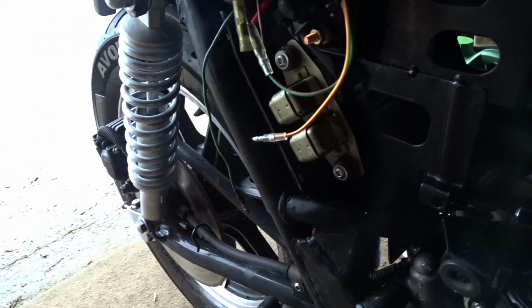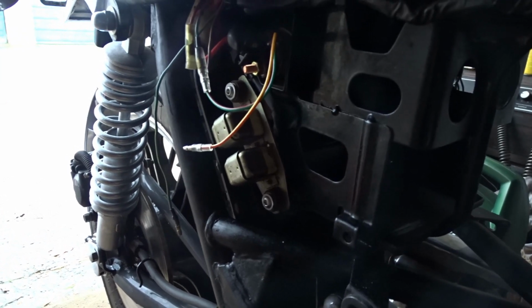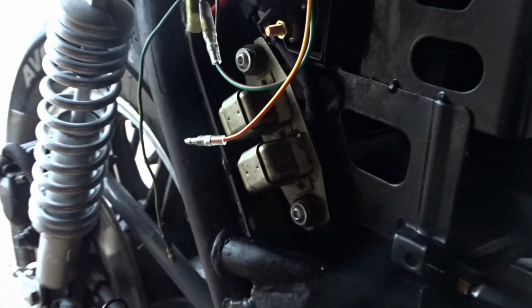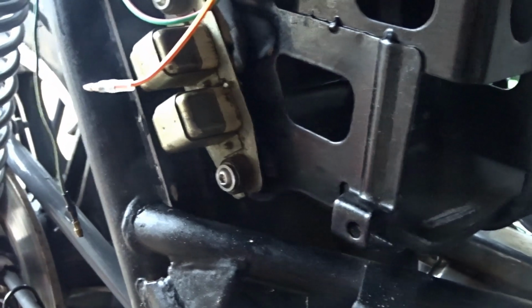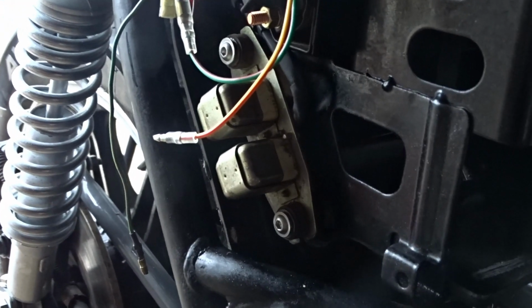And the reason they put that safety relay in there is when that gets voltage from the alternator, it tells it that the bike is running, so it disconnects the starter button. So you can't use the starter motor while the engine's running. That's the reason for that. I think that's attached to the neutral light or something else. Might be thinking of something else now. But yeah, you probably don't even need it if you're not stupid enough to do that while the engine's running.